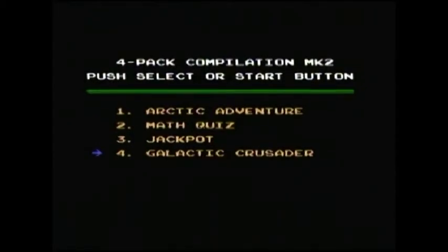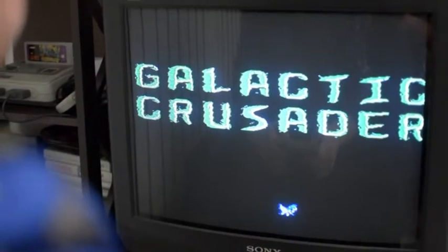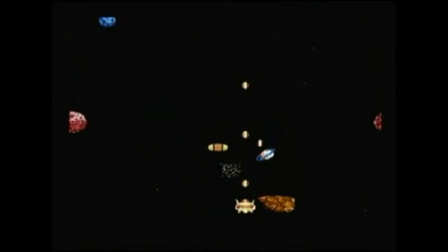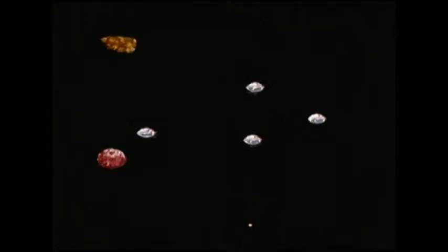The last one on the Mindblower cart is Galactic Crusader — and a butterfly and a witch, but it's called Galactic Crusader. You're a butterfly in space, which is kind of galactic I guess. You collect pills and shoot at small planets and animal life. When you get hit, you turn into a smaller butterfly — or moth. I would have slapped the Mothra name on this; that probably would have sold more. This isn't a bad game, but I don't really get the context of it. It is the best game on the cart, so there you go.